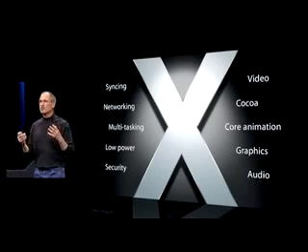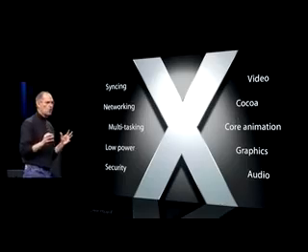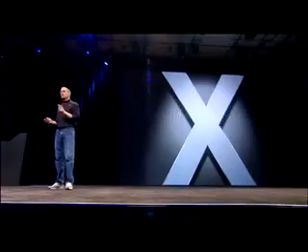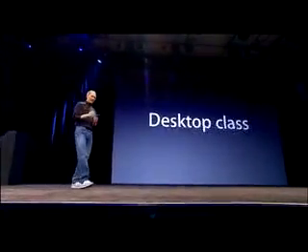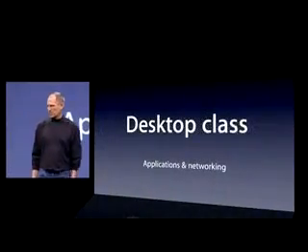It's got awesome security and it's got everything to write apps. It's got everything from Cocoa and the graphics, and it's got Core Animation built in, and it's got the audio and video that OS X is famous for. It's got all the stuff we want, and it's built right in to iPhone. And that has let us create desktop-class applications and networking, right? Not the crippled stuff that you find on most phones. This is real desktop-class applications.